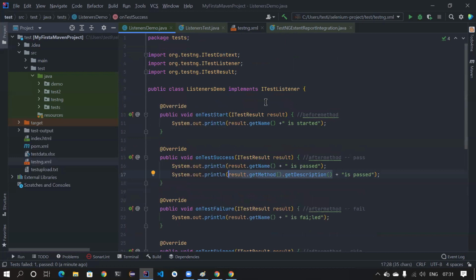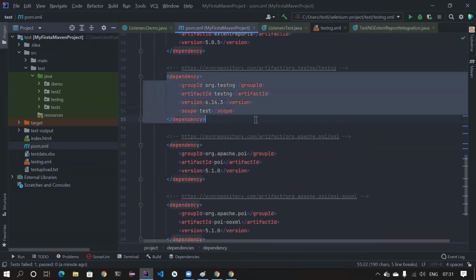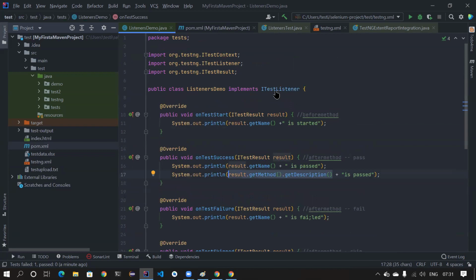The reason why I have covered default methods in interfaces is because this is how everyone is using it. In version 6.14.3, the interface is completely abstract methods, and everything was working fine.